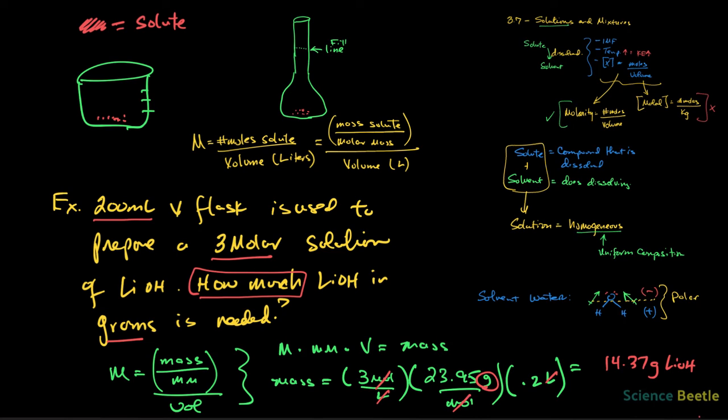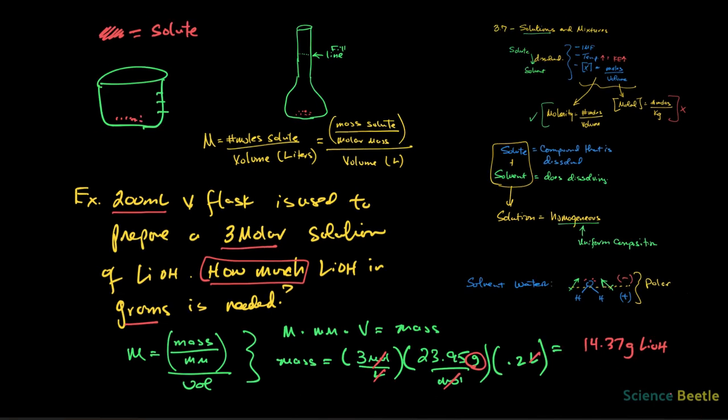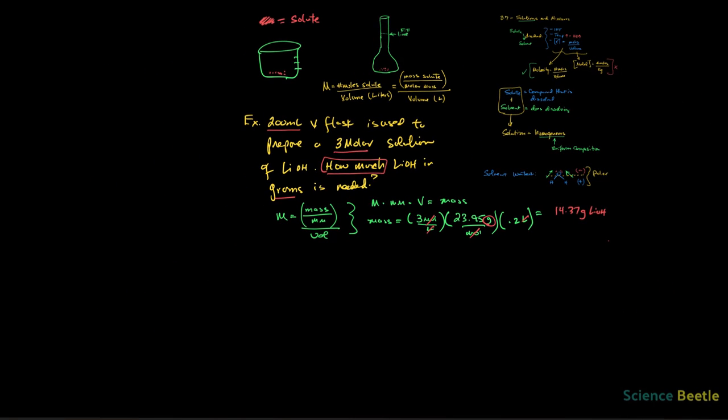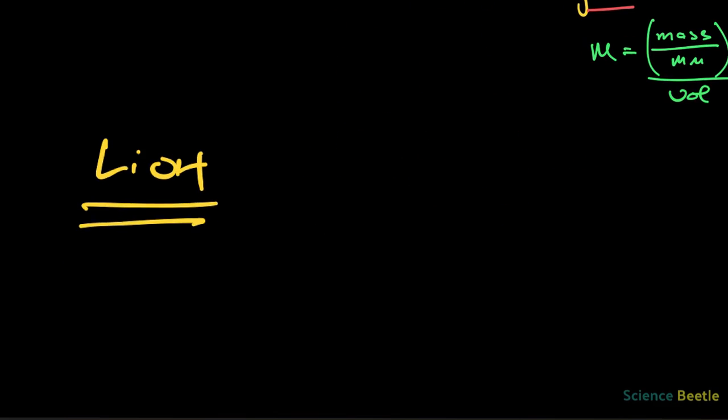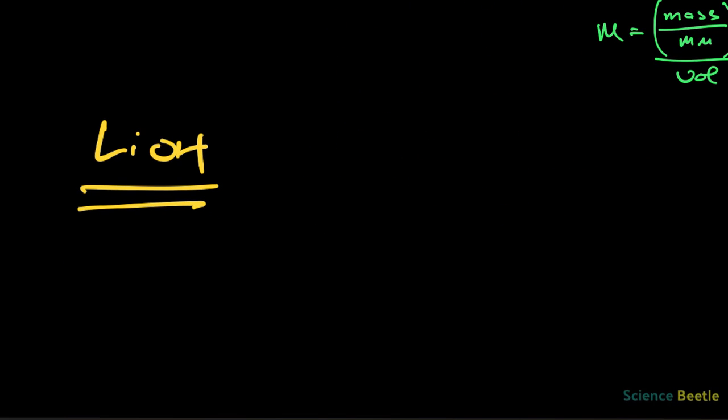But before we go, you should be very familiar with the ratios that exist between the compound and the components of that compound. For example, LiOH is the one we just used. Let me make some space here and write this down at the bottom. LiOH is composed of the following: a positive side for the cation, and a negative side over here for the anion, but there's only one copy of each.